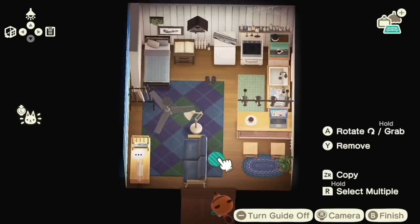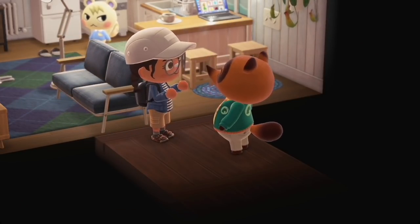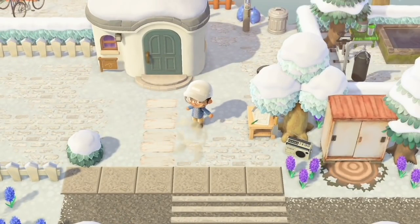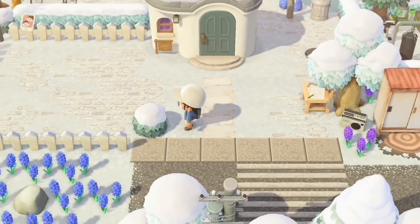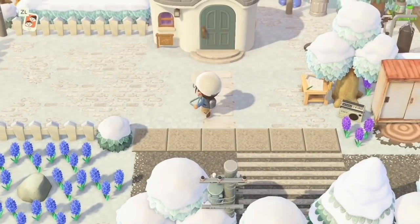But I think we are about to talk to Tom Nook and then head back to the outside and work on that. Oh, he's wearing his baby shirt. Marshall in the corner is wearing his baby shirt. But yes, I think that we're going to do a little bit of work when his house is in its current state, and then we're going to pretty soon time travel a day forward so we can see what the outside looks like. And then we're just going to finish up his beautiful little yard, and it's going to be super duper cute.